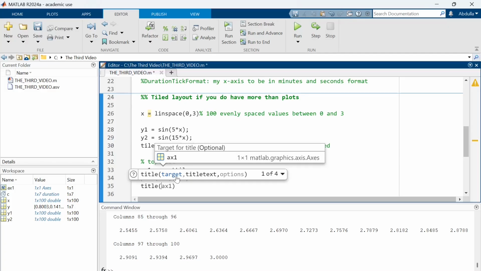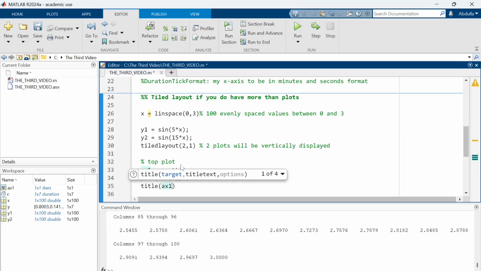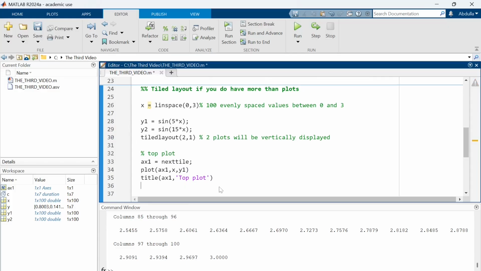Now it expects a target because it's now a tile. If I'm using tiled layout, it expects to see which plot this is. So let's make the title maybe 'top plot'. Semicolon.